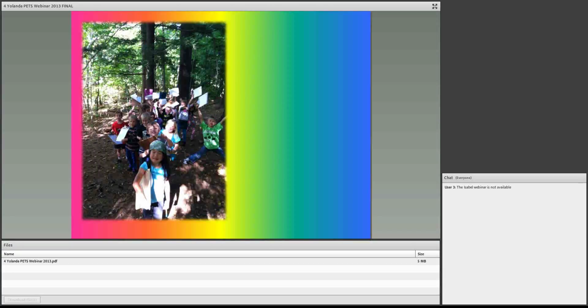Now this is a group in New Hampshire from whom, unfortunately, I get a lot of pictures, and you'll notice that they're out on a hike in the woods, and they're all carrying clipboards in their hands. The reason they're carrying those clipboards is because this is a sensory hike, and this teacher talked to them about Yolanda before they went on this hike. It's sort of a combination of their science unit and their writing unit, because what she wanted them to do as they went out and looked at things was to consider what they were looking at from the perspective of the 5 senses, and then she wanted them to put down words that would go along with each sense relative to what they were looking at.